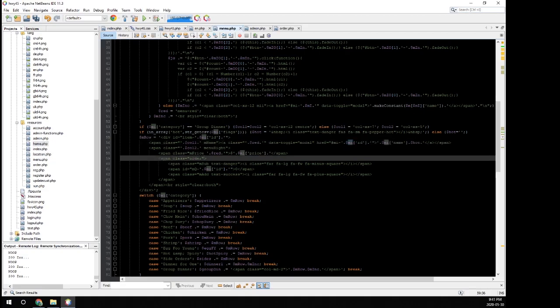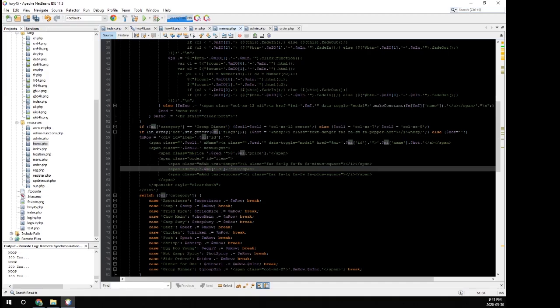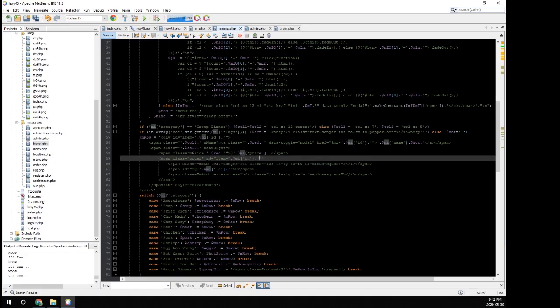And then we're essentially going to do the same thing with this span. Just adding an ID is equal to double quotes. Inside that, we're going to put item hyphen, and then that same thing, which I'm just going to copy and paste from here. So ID is equal to item hyphen and our ID. Okay. So that's all we need to do in here for now.